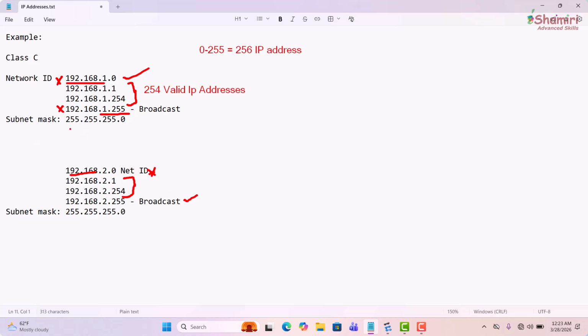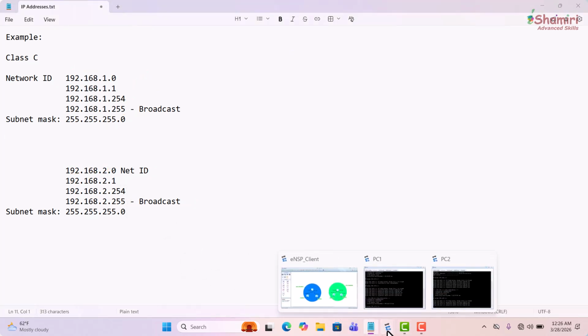And for simplicity, we are using the default subnet mask 255.255.255.0, because it says the first 3 octets are used to identify our network. And since the first 3 octets are different, this is 192.168.1 and this other one is 192.168.2, these are two different networks.